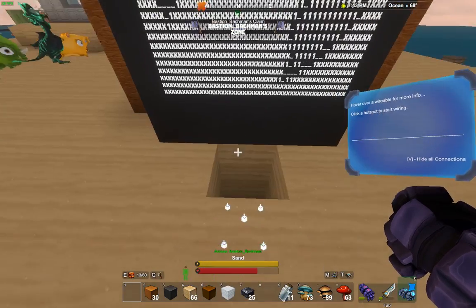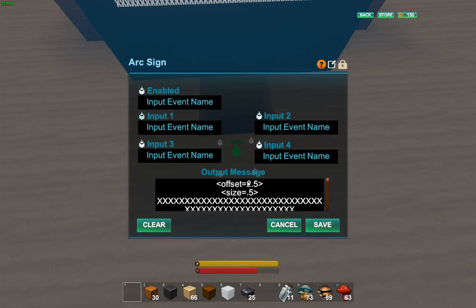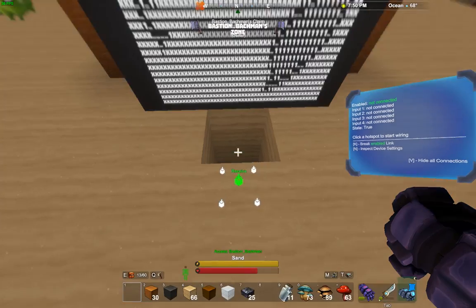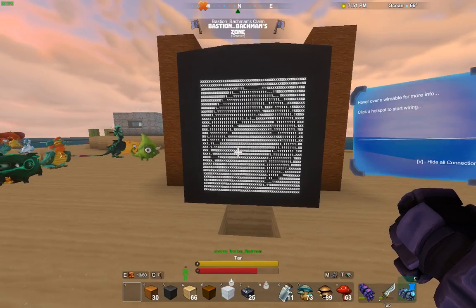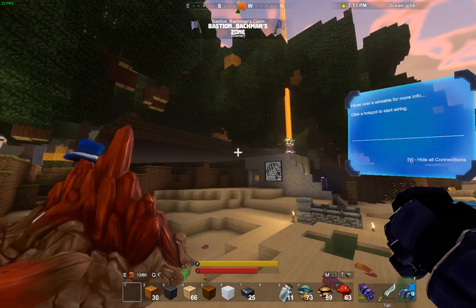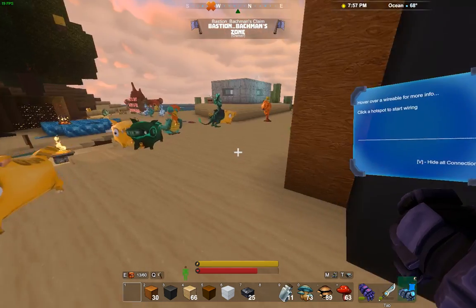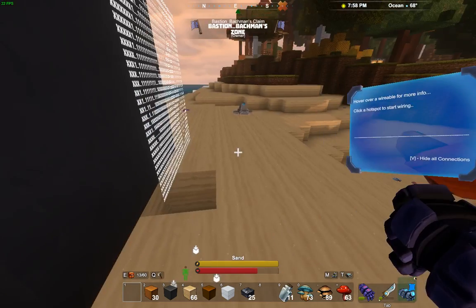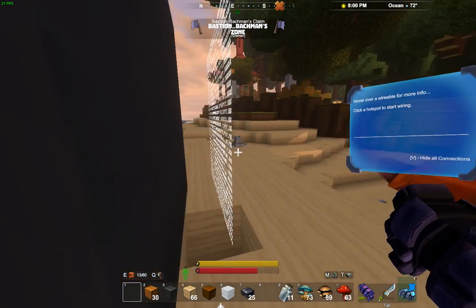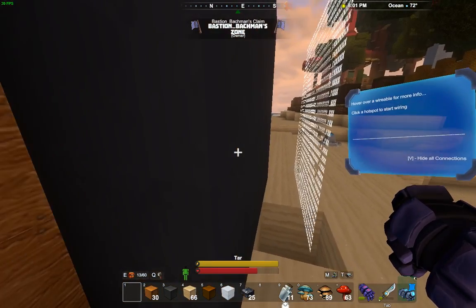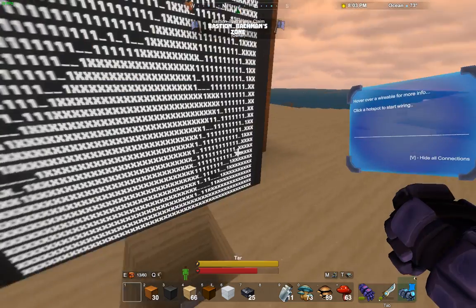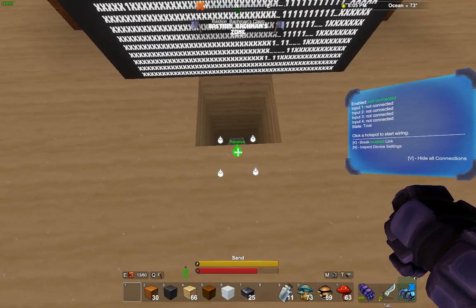So that's a little too high. Let's change that just to offset 2. And lo and behold, there is our wolf. Much like that one over there. Now, you come and take a look here. Oh, it's not exactly up against the tar. Well, I don't want that. I want it to be closer to the tar.